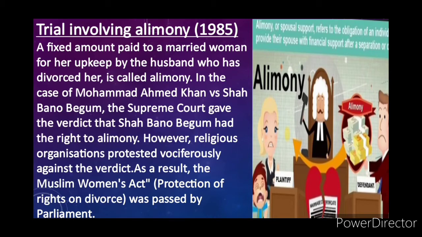Trial involving alimony, 1985. A fixed amount paid to a married woman for her upkeep by the husband who has divorced her is called alimony. Alimony is a fixed amount of money. In the case of Muhammad Ahmad Khan versus Shah Banu Begum, the Supreme Court gave the verdict that Shah Banu Begum had the right to alimony. However, religious organizations protested vociferously, that is, ardently, against the verdict. As a result, the Muslim Women's Act, Protection of Rights on Divorce, was passed by Parliament.